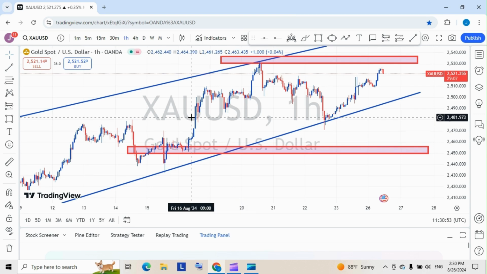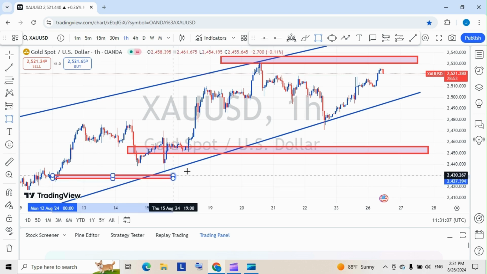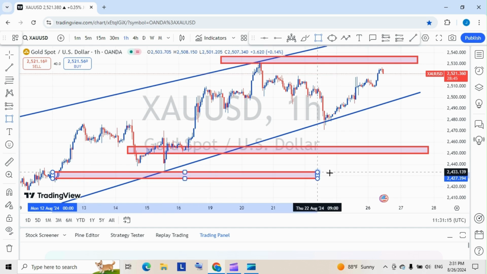So this is good. This is another level. This is very important, guys. You can come again here and draw another level here again for this particular week. You should not draw lots and lots of stuff, but you just try to get the major key levels, and we are good with this.